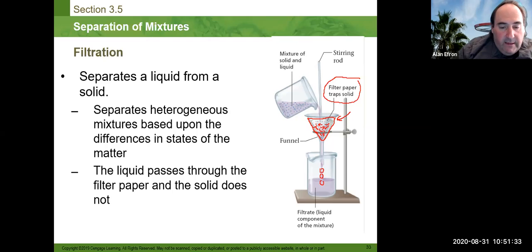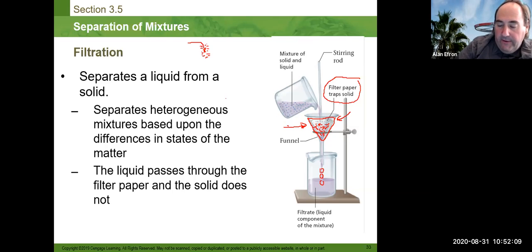Believe it or not, on filter paper there are little holes, if you will. You want to think about it that way, even though you visually can't really see them. It's only small enough to allow certain size stuff to go through. Larger stuff gets caught on it. And here, through this very simple process of filtration, we have now got back our sand, which is on the filter paper. We could lay out the filter paper, put it in an oven, whatever it is, and just let it dry out. And again, you would have the sand in its original form. And obviously you would have your liquid water as well in its original form in the beaker.